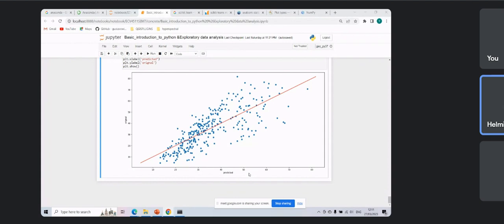Okay, let me just recall what we have done. Basically, Mr. Yuhao today has introduced to us the Python programming language, as well as the environment that we can use to process our data using Python. There are lots of IDEs that can be used, but we choose JupyterLab or Jupyter Notebook for our work.